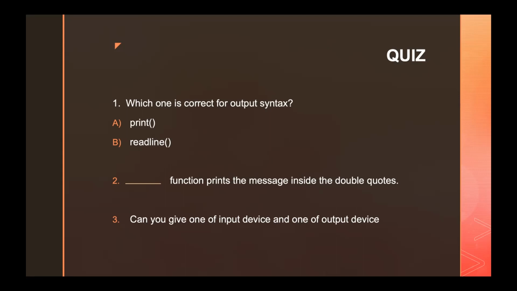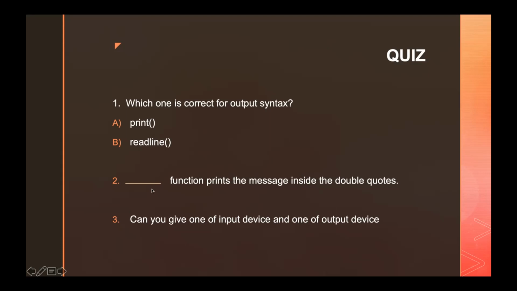Readline is to read the entered value from the user, the user input. Yes, the input. So when we want to do the input, we use the readline syntax, and for output, we use print.